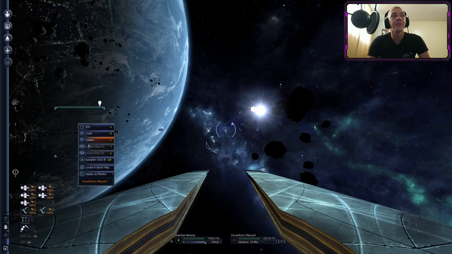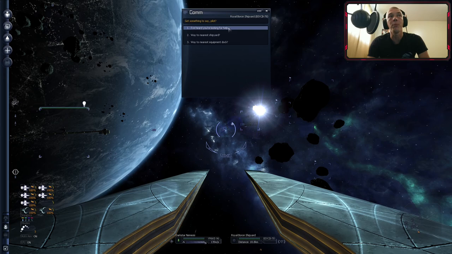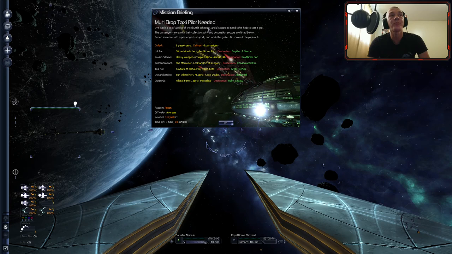Royal Boron Shipyard. You are talking to the automated interaction system. Make your request. Yana Silzarna. Got something to say, pilot? I've heard you're looking for help. Great timing. I have a job that's perfect for you. What do you need? Stop gawking. You want the job or not?